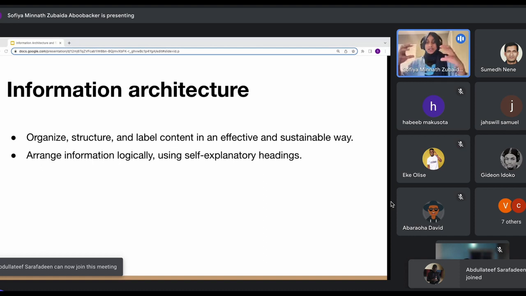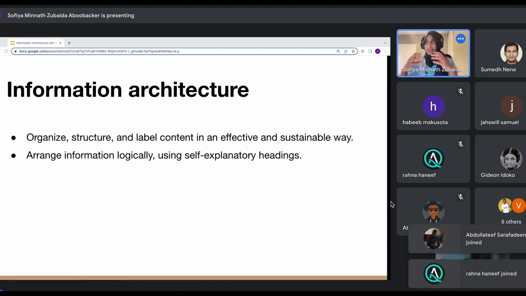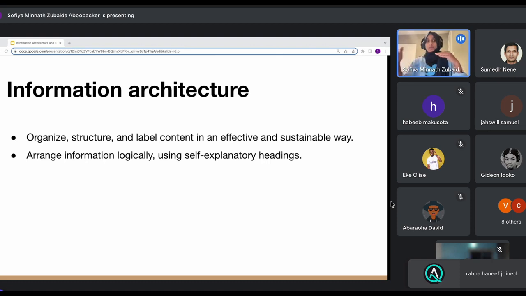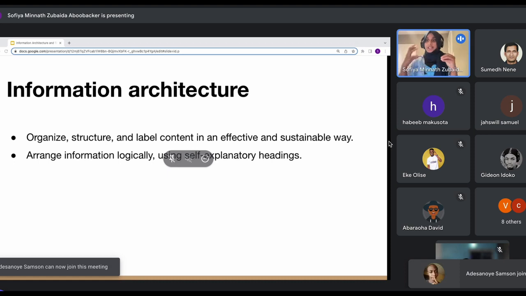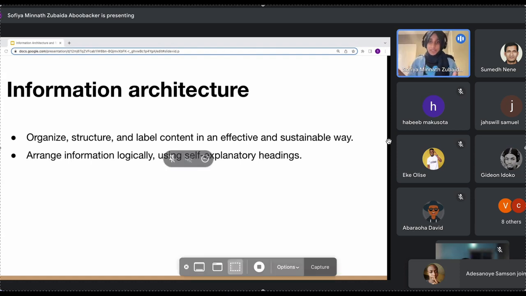headings. That way, the headings are self-explanatory, and then you arrange information in a proper way that does not break the flow of information. For example, you tell whatever they have to know first as the first thing, and then second, and the third thing, instead of mixing everything up. We will go into the details of these examples in the coming slides.